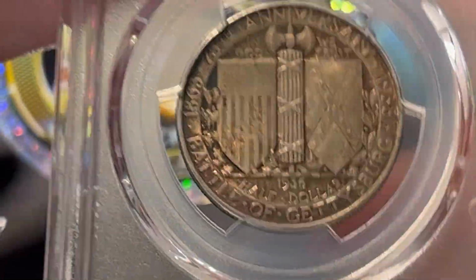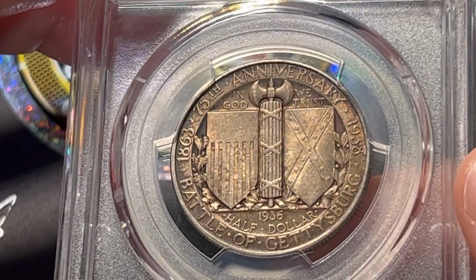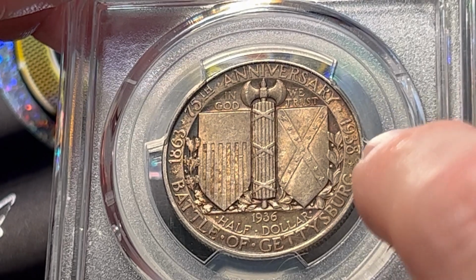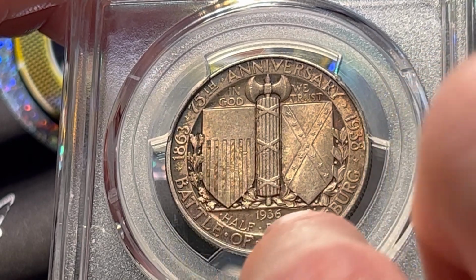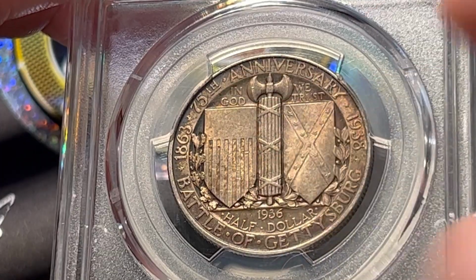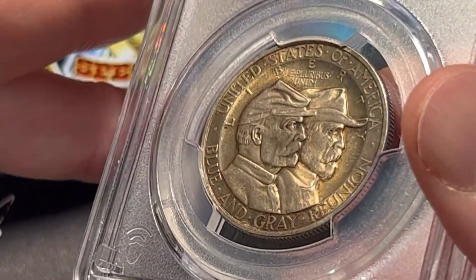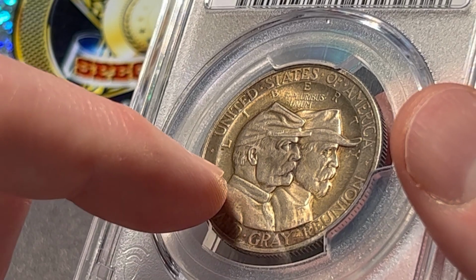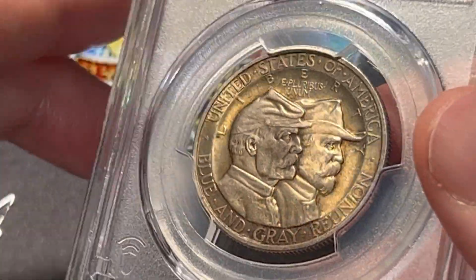Shoot, we got to zoom in, don't we? Can't really enjoy the coin from afar. Look at this. So this is the reverse. Look how much is going on here. And I don't know if you can tell, but the edge is kind of more raised, and then where it starts to come up in the little open areas, where the fields would be, it's kind of lowered, and then the middle is also raised up again. So fantastic look. And I don't know if you can tell that the same thing happens here. The outer area is raised up, then the field is lowered, and then the two people are raised up.